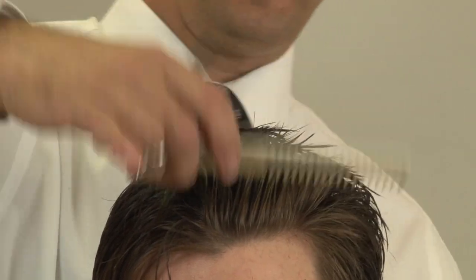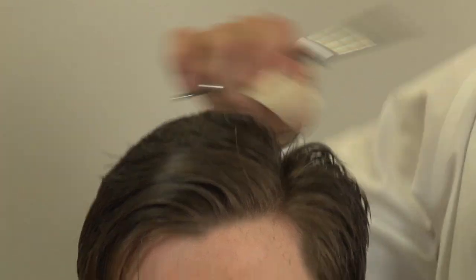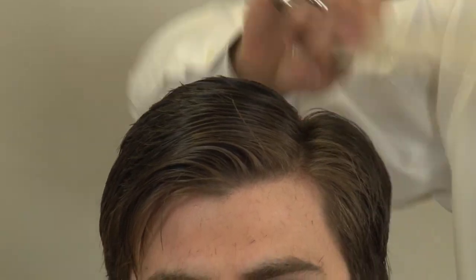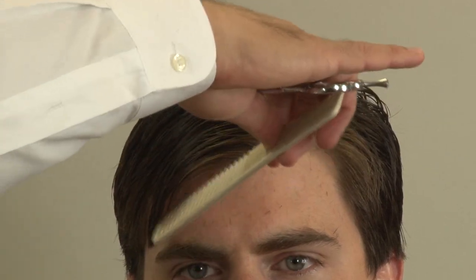Okay, so we're going to comb it back. I'm going to comb it back in the direction that he's going to comb it and make sure that the hair's combing nicely, and we're looking for any imperfections or any cut marks. And now for the last step, we can take a look at the bangs.